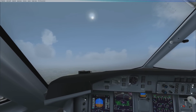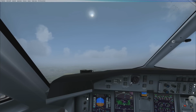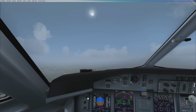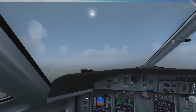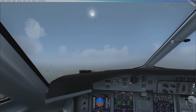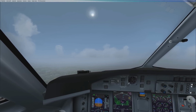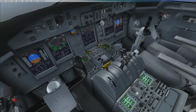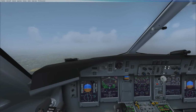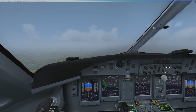126 was our standard approach speed, and then you add on the wind. It's 16 knots steady wind at the moment, but you use half of that and add that onto the VREF to give us our approach speed. So we need to drop our landing gear before it'll let us do the rest of the flaps. So we'll just wait until we're on the glide slope and then we'll do that.